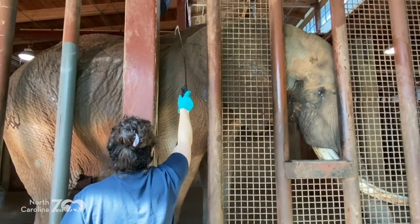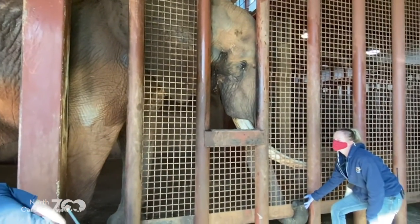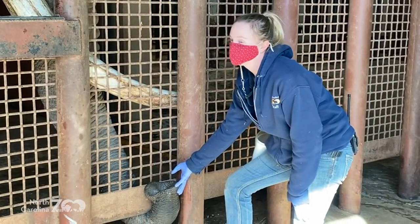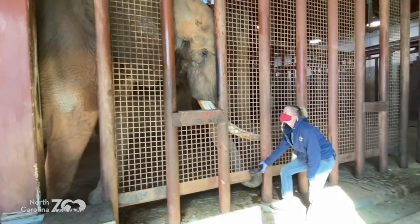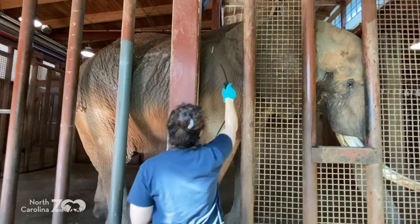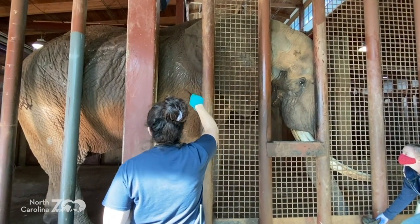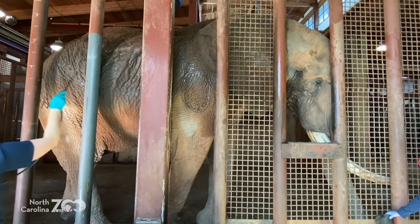And so we do give him pretty regular drops just to make sure that he's nice and comfortable and make sure that his eyes are healed. And this is kind of the same thing that Rafiki and Jessica's put in there. Exactly. So Rafiki and Cesar get this coconut oil the most out of everybody just because of their individual skin health. But again, it's just a really great moisturizer for these guys. It really helps to keep their skin nice and healthy this time of year.